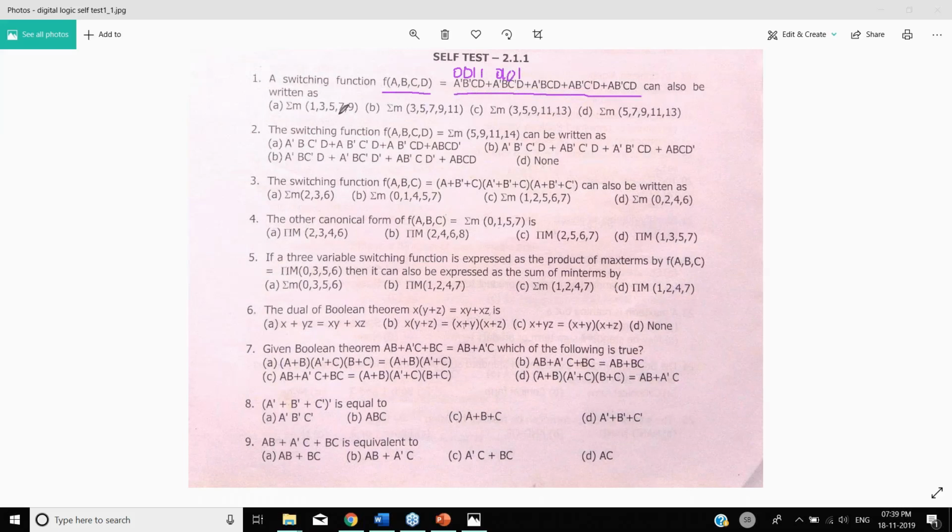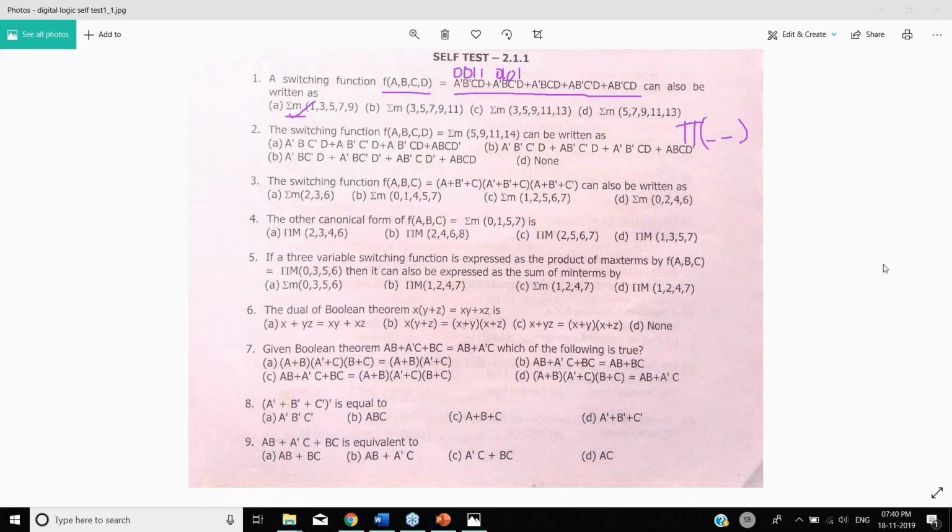Now, can anyone tell me what will be its positional value with the measure function m? This is termed as min term. Okay, so when you write max term, we signify pi, and we state the position of the max term. All the zero outputs are termed as max terms, whereas all the ones are termed as min terms. So if I have A bar, B bar, C, D, then I'll have output as 1. Okay, this is what min term says. So 0, 0, 1, 1 will give output 1.